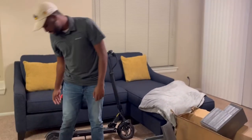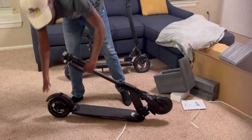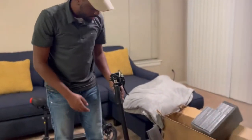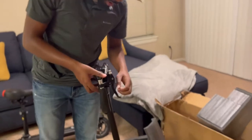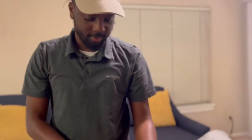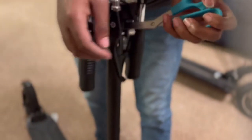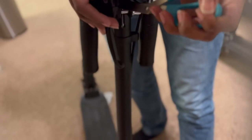To unfold it, just push the fender down, lift up, and it locks into place. Since it's brand new, it still has a zip tie over one of the handlebars. Just cutting this zip tie — trying not to cut any wires. What if I did? That would be tragic.